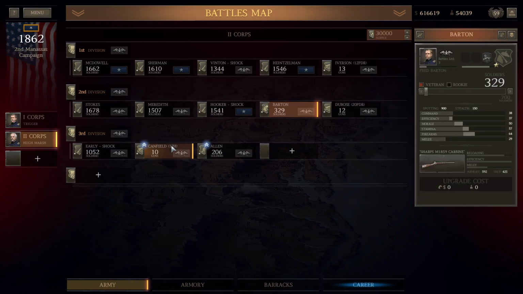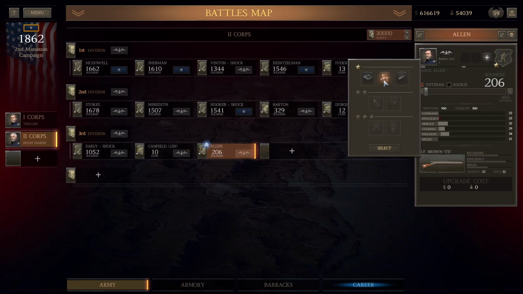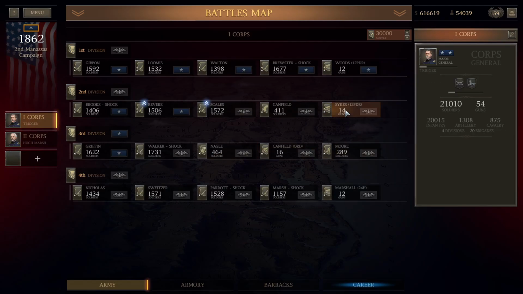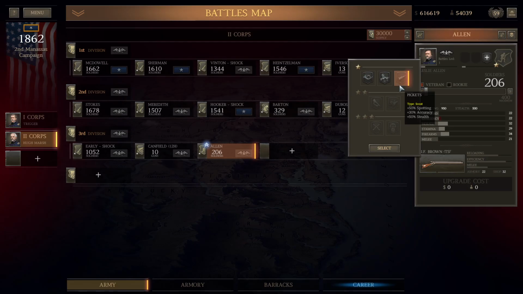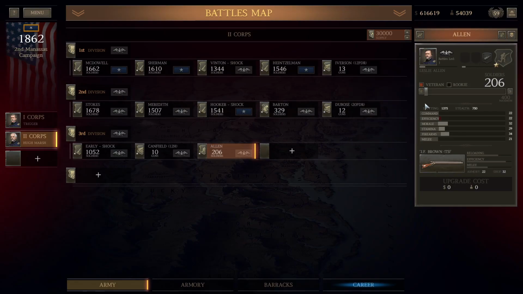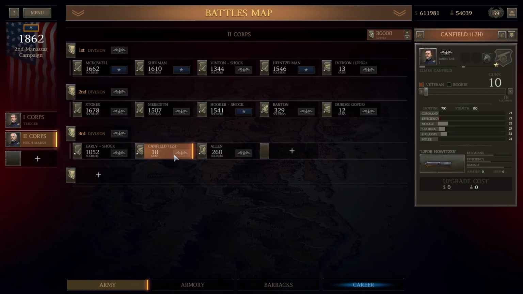I might even see... Oh, let's get our upgrades in here. So, yeah, let's do horse artillery here. And for our brave skirmishers, I think pickets makes the most sense. Is that what I did with these guys? Yeah. I like pickets. Looks like we can get to about 260 men. So I think that is a slight increase over what we had before.